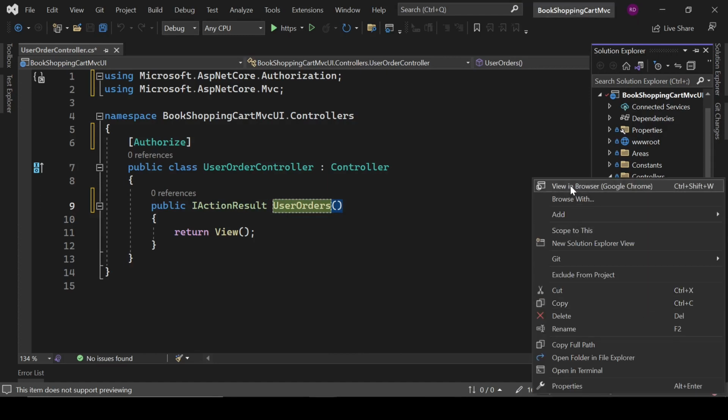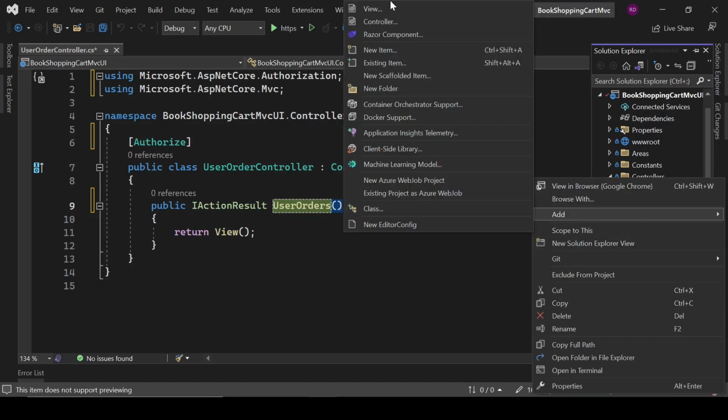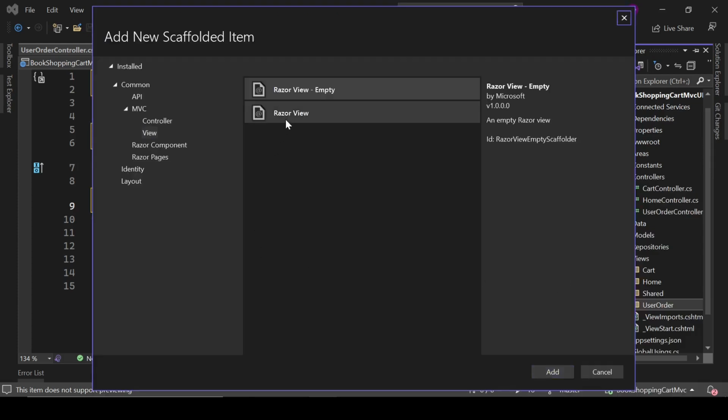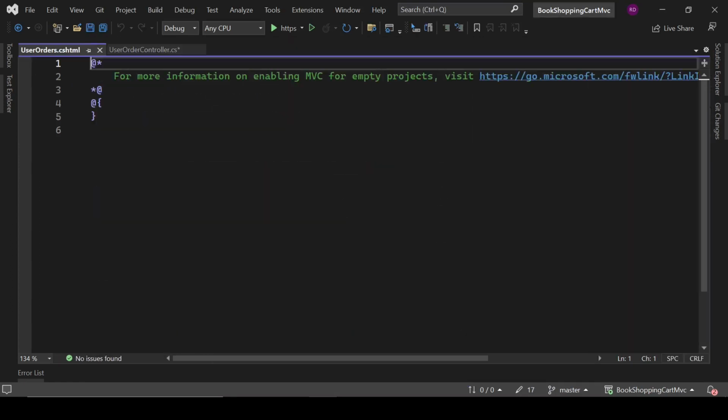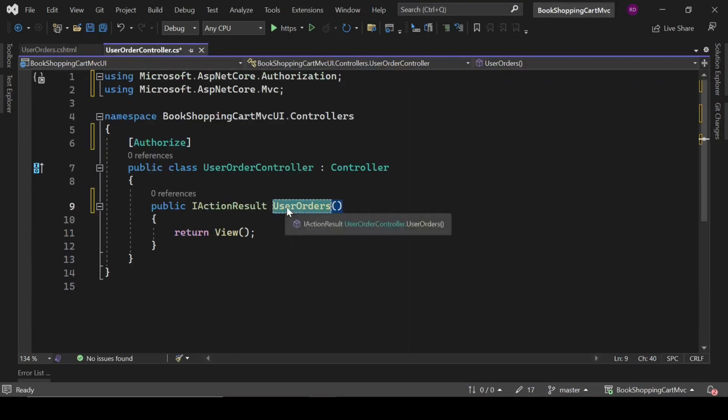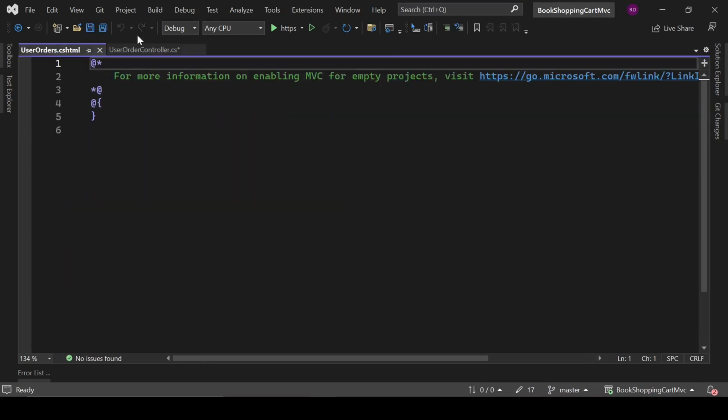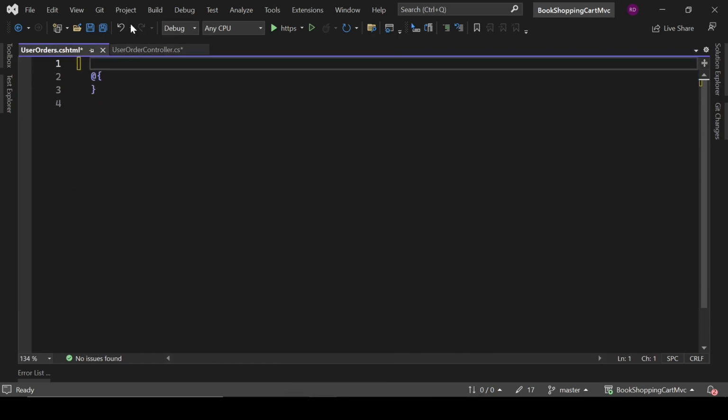So add view, Razor view empty, and let's just name it user orders. User orders, I guess that should be fine. Go to view. Okay, we are good here. So we can do it later.